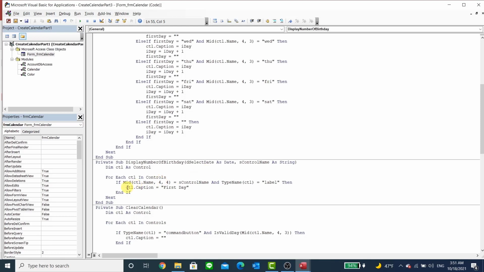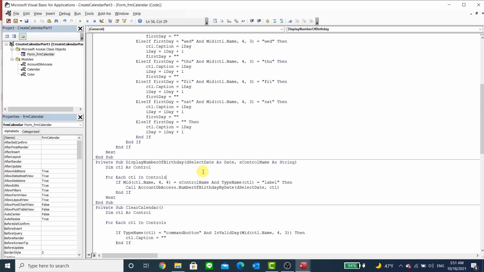Now instead of doing that, we're going to delete that and replace it with call account db access number of birth date by date. You see there, now we say the select date, and then the control in this case is ctl. That's it. We don't have to pass in anything. That is the control.